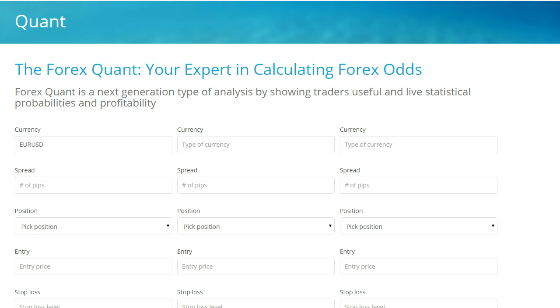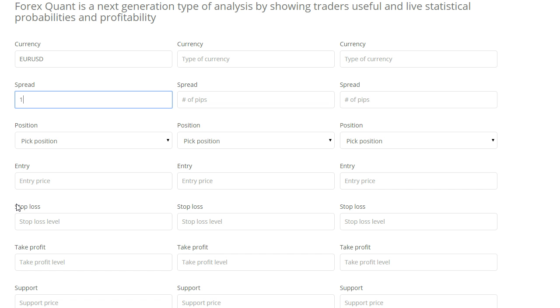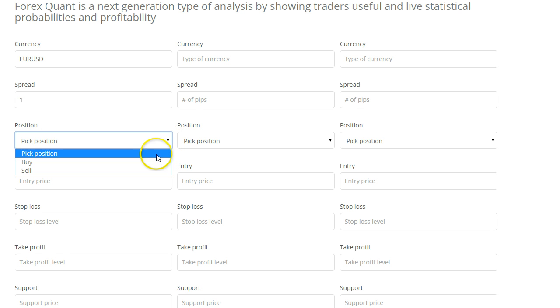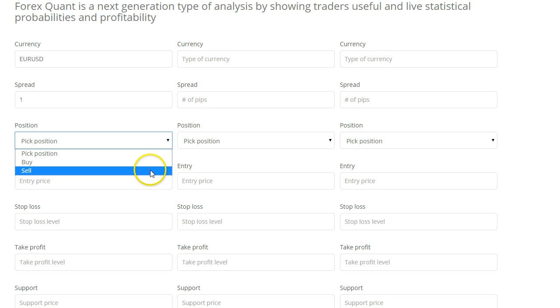And then we move on to the spread. Well, you can check on your broker for that particular pair what the spread is. Roughly, it's not an exact science. I mean, if it's 1.3, then it will not be a tremendous error if you put 1.2 or even 1. It's just a general idea. So I put 1 at the moment there. I just write 1, that's all, and I move on. Position, you can click on the arrow here and choose if you're going long or short. In this example, let's choose buy.